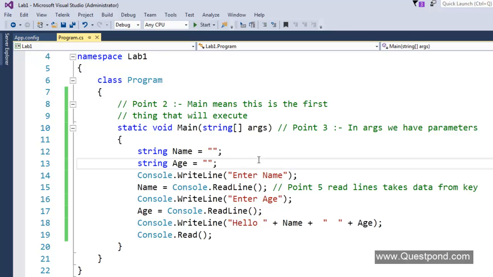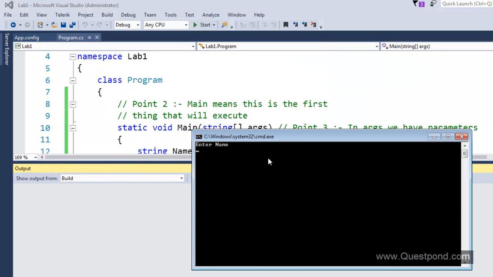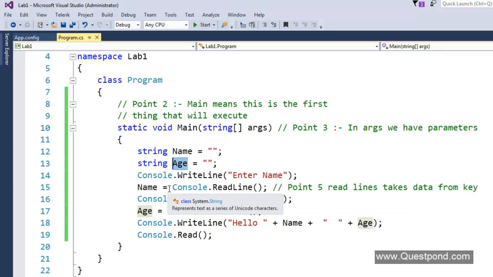But now there is a slight problem with this program, or I'll say there is a bug in this program. Can you guess what is the bug? The bug is that when someone says enter name, I will say Shiv. When he says enter age, I can put any kind of character which is not acceptable, and my application accepts that, and it displays hello Shiv, and the age is junk, right? So I need to somehow ensure that in age, we can't put non-numeric characters, meaning we can't put A, B, C, D and so on, right?